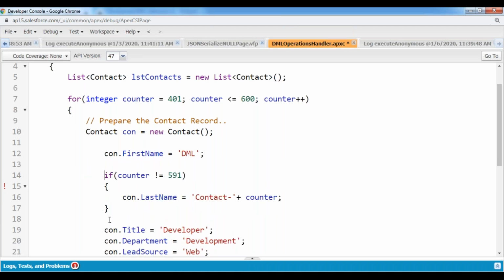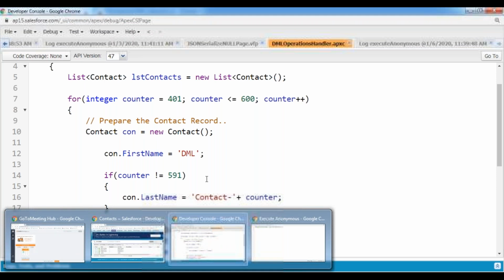Then what will happen in this case? What is that error? The whole transaction will be rolled back. Now let's see.